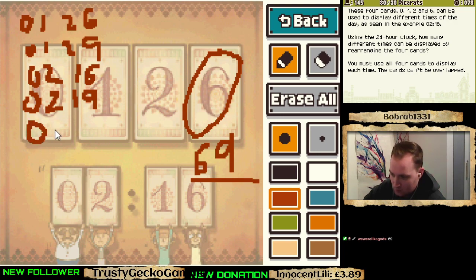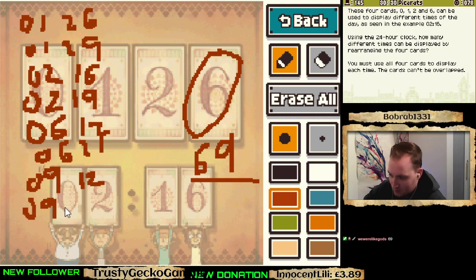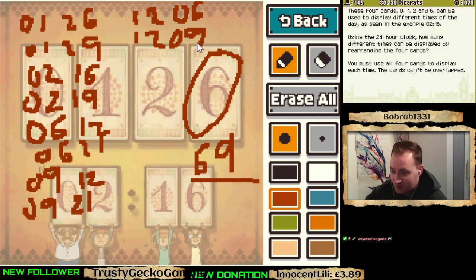You can go 06 12, 06 21, 09 12, 09 21. And that's just keeping the zeros at the front. You can't put a 9 or a 6 at the front, but you can put a 1 and a 2. So if we do a 1, 2, 0, 6, 1, 2, 0, 9. I don't know whether I'm overthinking this or just going the long way about it. You can't have a 6-0 and you can't have a 9-0.